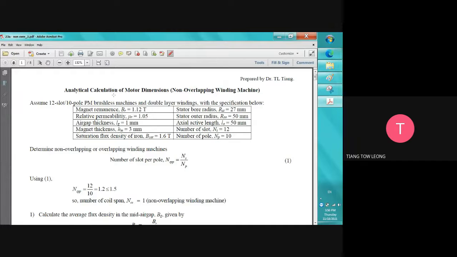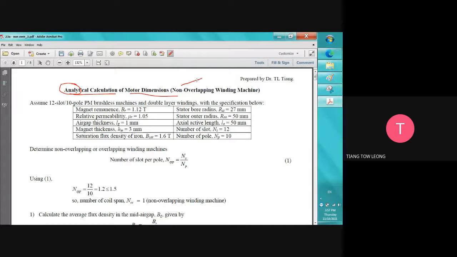So, when we want to start to design the motor, we need to know what is the geometry. From the chapter 2 code, when we talk about magnetic circuit, I usually mention we need to deal with the spatial or geometry. In order to get the dimension, we need to use the estimation method, whereby we call analytical calculation for the motor dimension. Analytical means we analyze it. Actually, it's just a mathematical calculation.